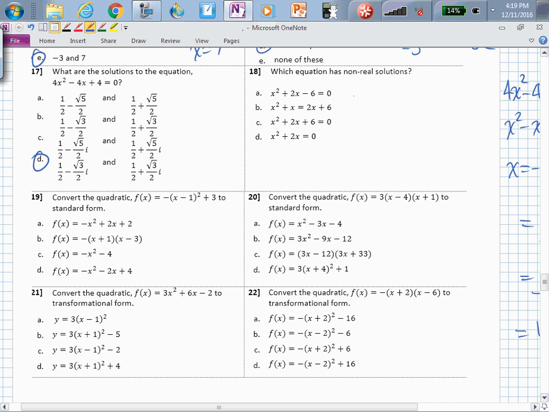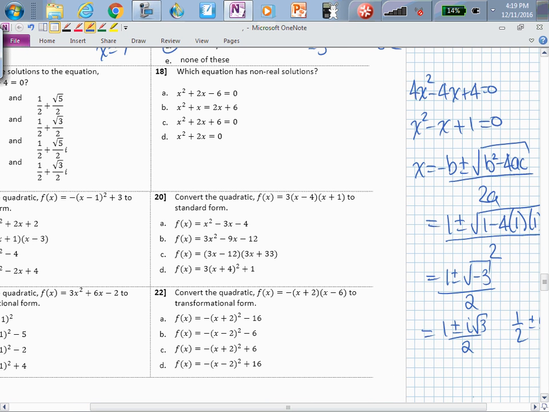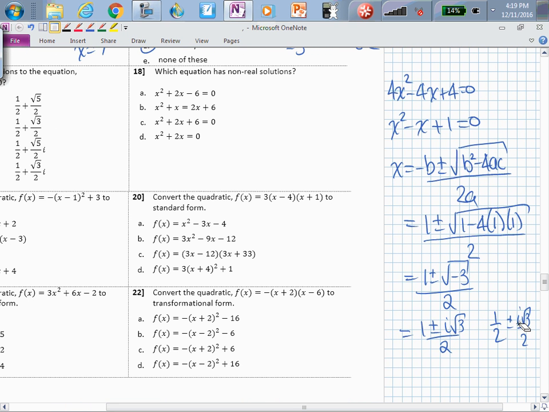Now it says which has non-real solutions. I just did the quadratic formula here, and the reason I had non-real solutions, because I had the i, was because I got a negative underneath here. So what I'm going to look at is this part only, because if this is negative, then I know I don't care what my answers are, because it's not asking that, it's asking which of these has non-real solutions. So translated, which of these produces a negative underneath the square root. So we're going to test this, b squared minus 4ac, for each of these.